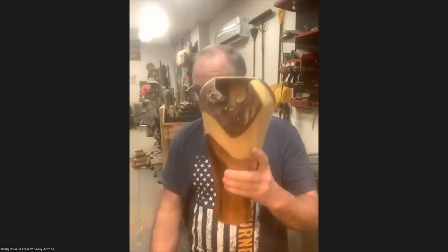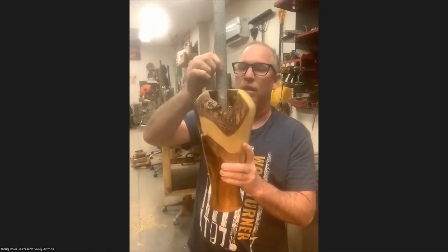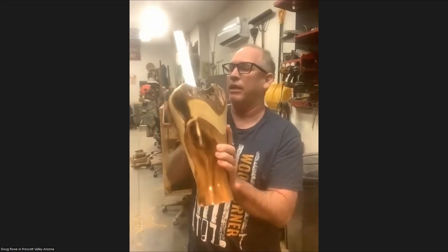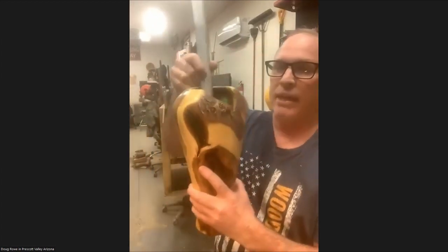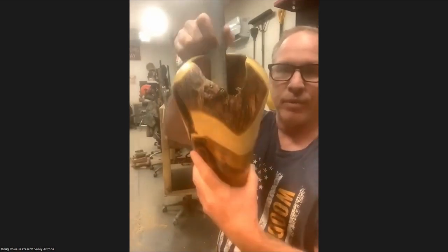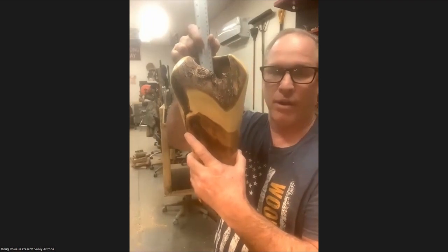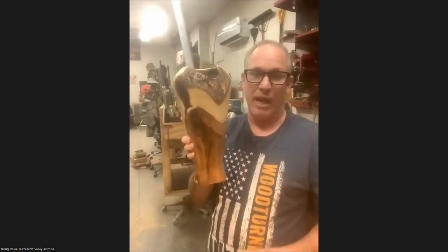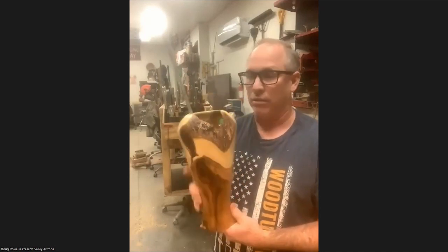But this is crazy deep. There's no way I could have done that just off of a tool rest. So on the high side here, this bad boy is almost 10.5 inches deep. I'd have never been able to hang on to my bowl gouge going that far. If you can, great, but there's no way I could have. So my hollowing system worked really well to allow me to get that deep.